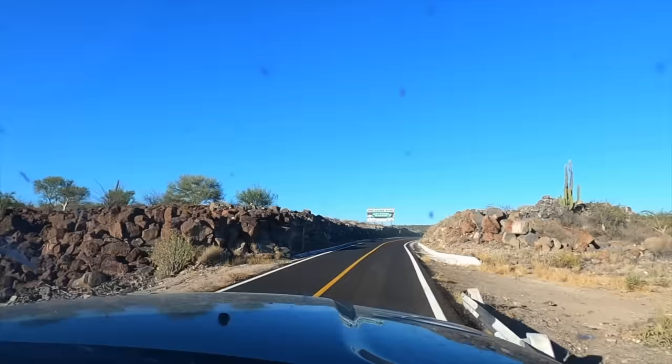Back on the road, heading down to La Paz. We have 8.5 more hours of driving. That's what my map says. Or 673 kilometers.